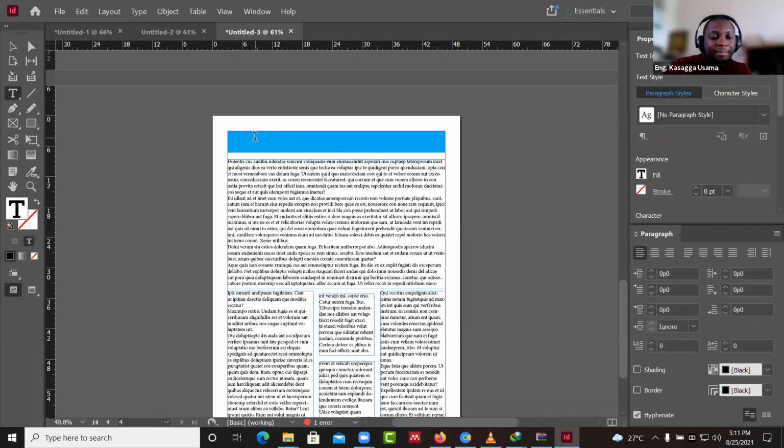So you can just come and type New Vision. It is very small, but you can select it. And after selecting, we said the properties. Mind about the properties. The properties come this side, but if you're using other versions, the properties come up here. Mine is the latest, so the properties are on this side, but I can also pull them on this side. But the properties do come here.